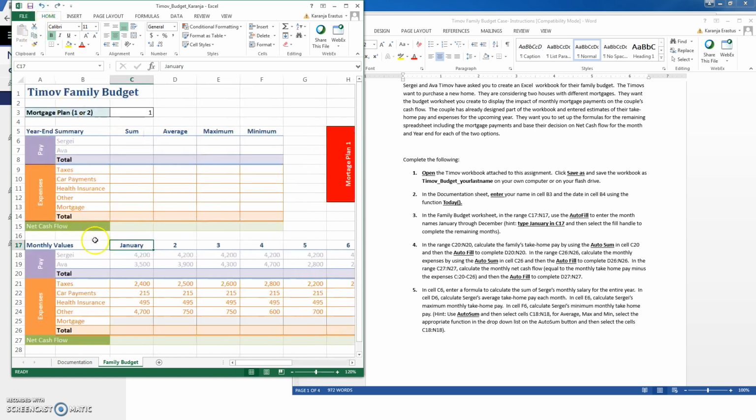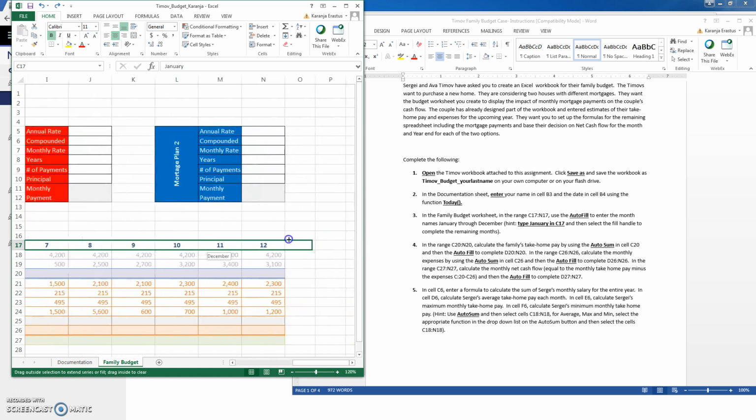Okay, I'll do that one more time. We typed January here as the first one. You're given a hint, and then what you'll do is click the mouse pointer here to select that, hold it down, and then you drag. That is using the autofill feature all the way to that cell, and then you have those months. So now we have finished instructions 1, 2, and 3.